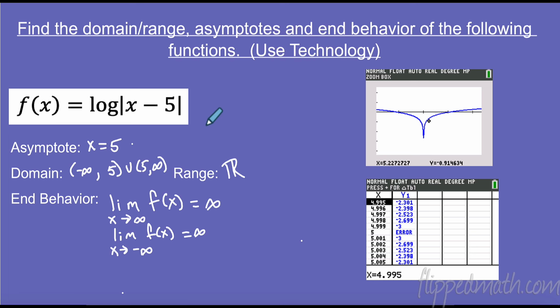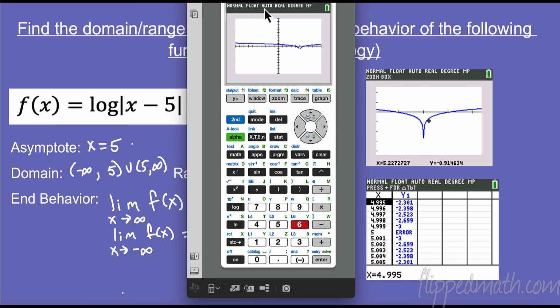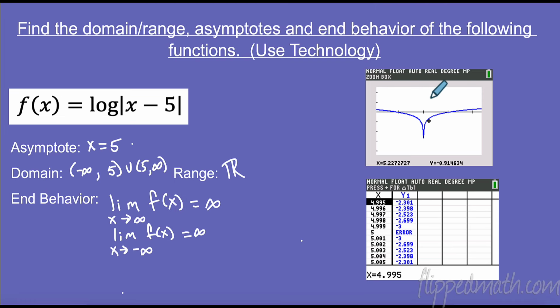All right, so when I take a look at this, in my calculator, I plug this in. This is what I came up with as my graph. I noticed this area here, so I zoomed in. When I zoomed in, it looked like there was an asymptote here. I checked the table. It sure looks like an asymptote there. As I approach from the left and I approach from the right, it appears as though that's an asymptote. So my asymptote is x equals 5.